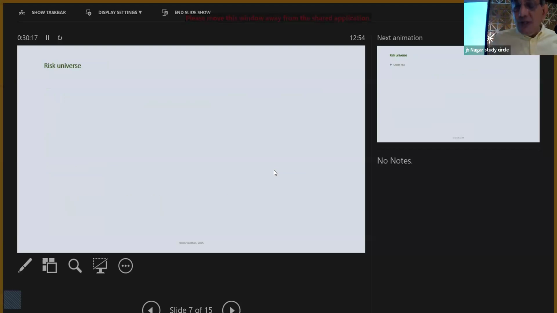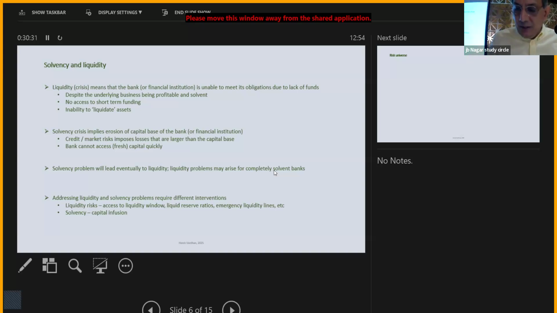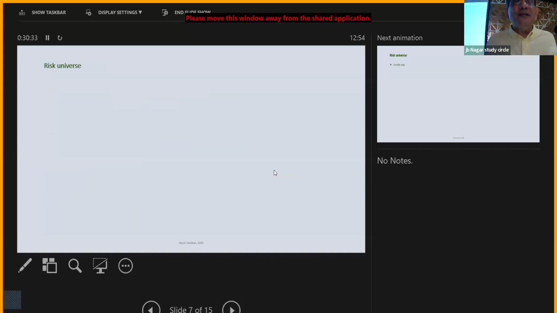Now, this is from a systems point of view. This is an outside-in view of banking: if you're the RBI, this is how you look at the banking system. You're not looking at an individual bank, you're looking at it as a system, and you're also looking at these two types of problem. For an individual bank, the risk universe consists of three risks.